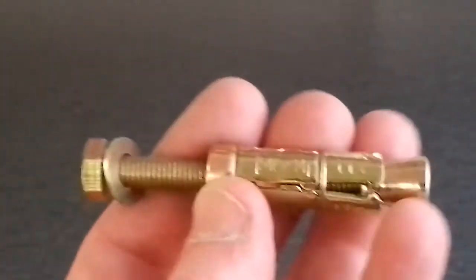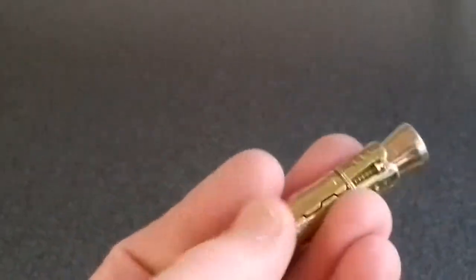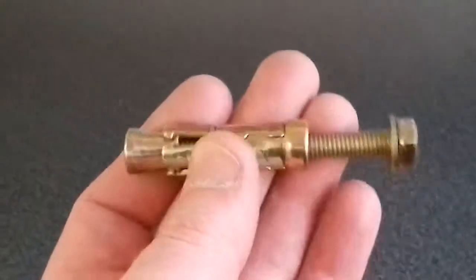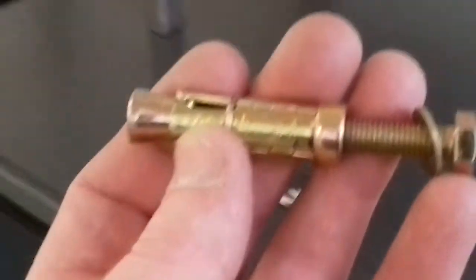So the other option are these anchor bolts, which are a lot stronger and can take a lot more weight than that can. So this is what I've fitted on there. Get focus, there's 6 of them on that bracket.